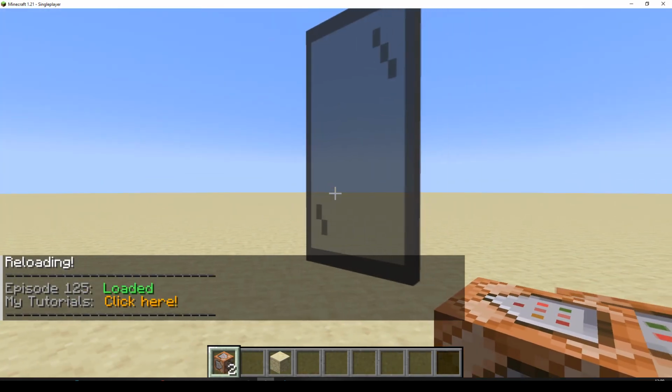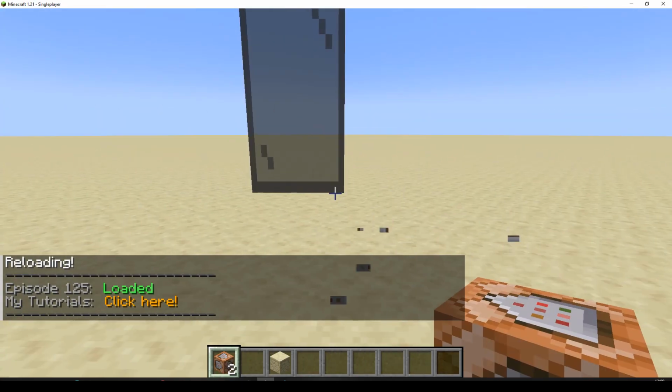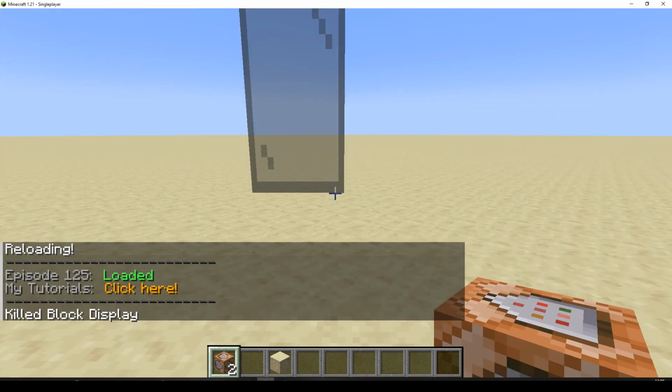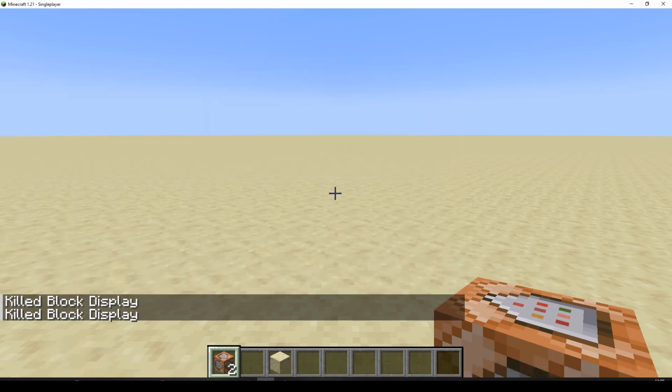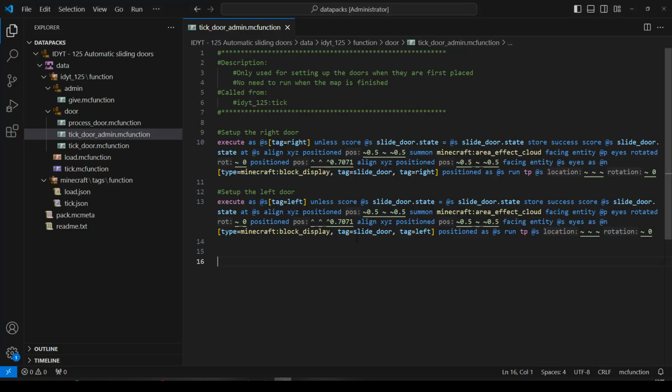Uh-oh. They're still stacked on top of each other. Okay, so let's get rid of those. Let's go back. Copy and pasting commands doesn't always work as you expect it to, because sometimes you miss something out. What have we got wrong? Let's have a look. I am having a look, and my brain is melting.